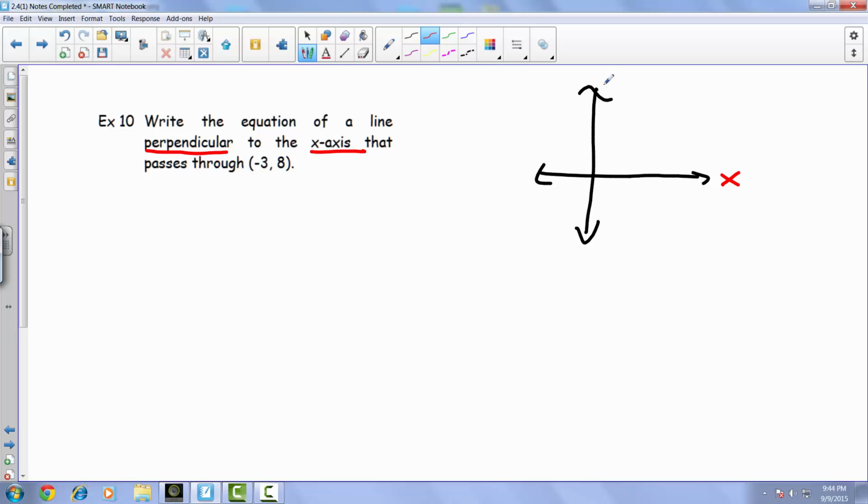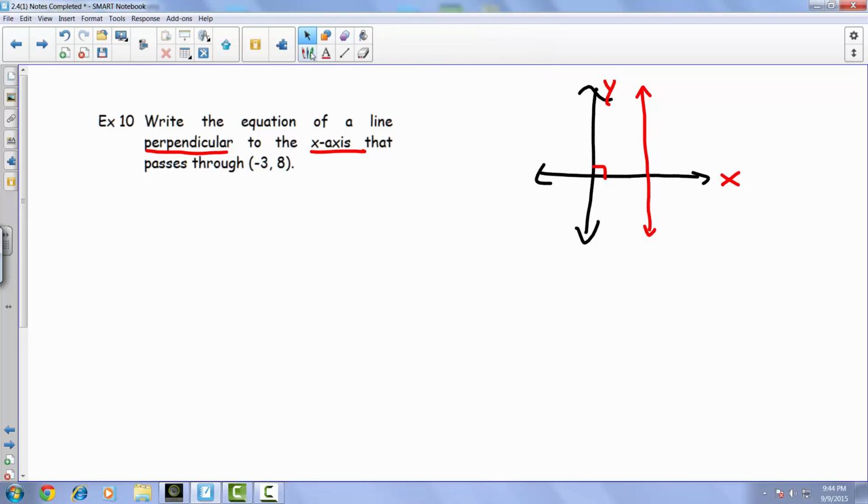Here's again our x-axis, here's our y. It is in fact perpendicular to this x-axis. Now you can kind of think about this y-axis as actually being perpendicular to our x-axis. So we should see some line going from up to down, just this vertical line like this.